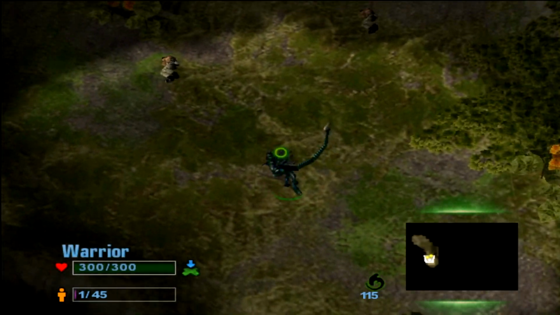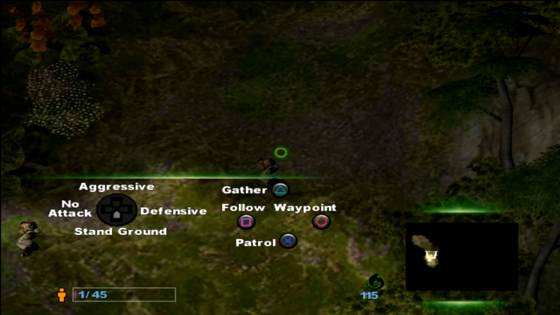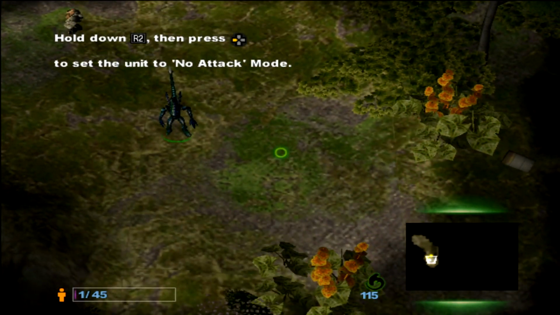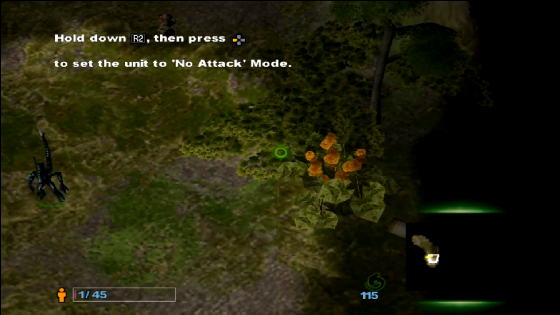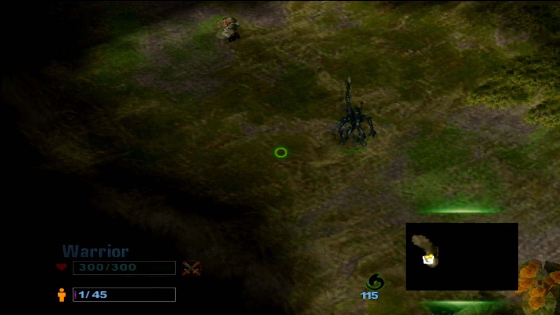Never budging from its position. Now press the left directional button to enter no attack mode. No attack mode simply means the unit should never attack anything unless you specifically tell it to. You can set individual units or entire groups to any of these attitude settings.